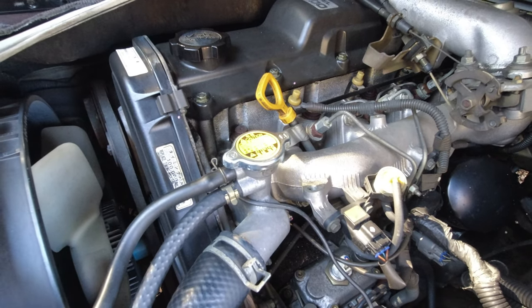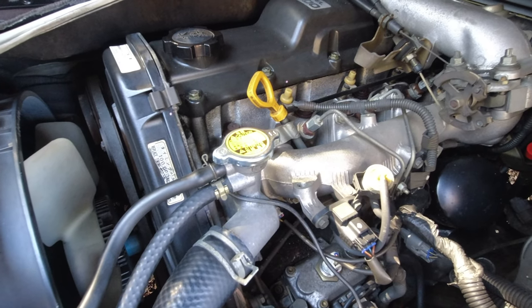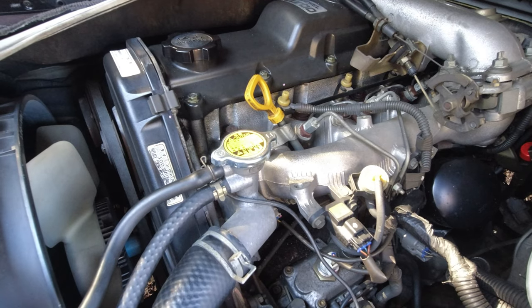If you don't have the right pressure cap — say you've got a 13 PSI cap on a car like this that needs a 16 PSI cap — the more pressure you put the cooling system under, the more temperature is required to make it boil. On a really hot day, if you're cruising along going up a hill with the turbo on boost, a 13 PSI radiator cap that's old and worn out will give up a lot quicker, especially compared to a 16 PSI cap. That means the coolant will get hotter and boil over a lot faster, and all of a sudden you'll be overheating. So make sure you've got a decent, ideally new, radiator cap on your old Hiace Super Custom.